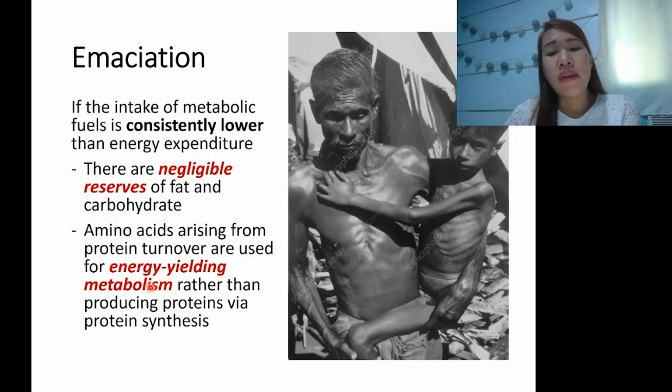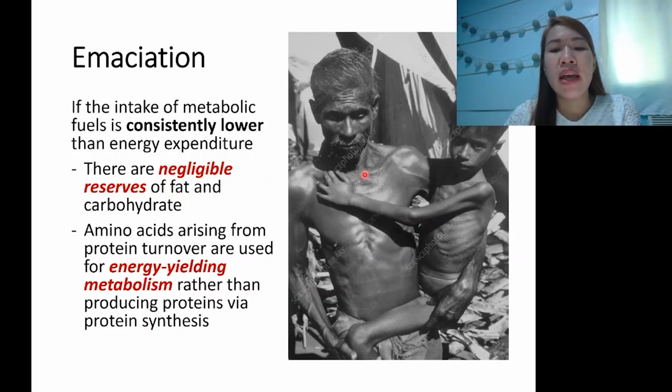On the other hand, we have what we call, class, emaciation. So now if the intake of metabolic fuels is consistently lower, on the other hand, than the energy expenditure required, then this will be the effect. This is what we call emaciation. So we can already see, nakikita mo na yung ribs, diba? Ito yung tinatawag nating gitara when we were younger. So there are negligible reserves of fat, very, very small reserves of fat.